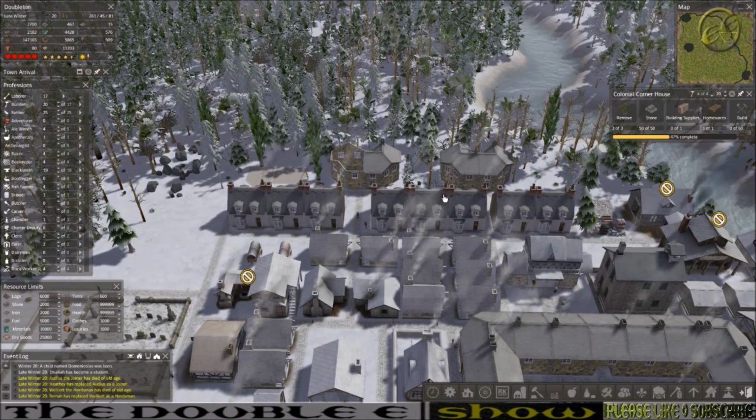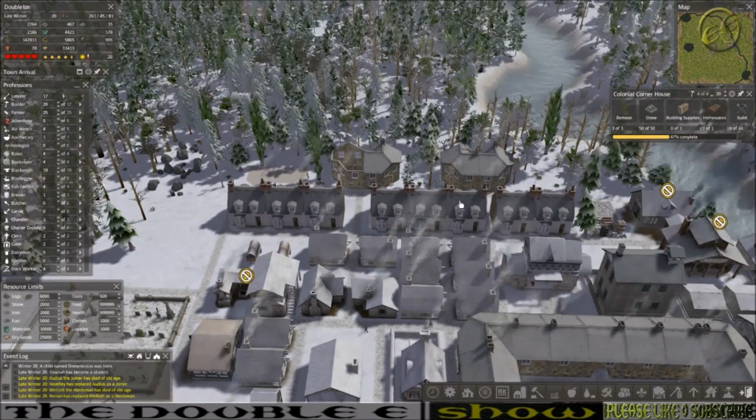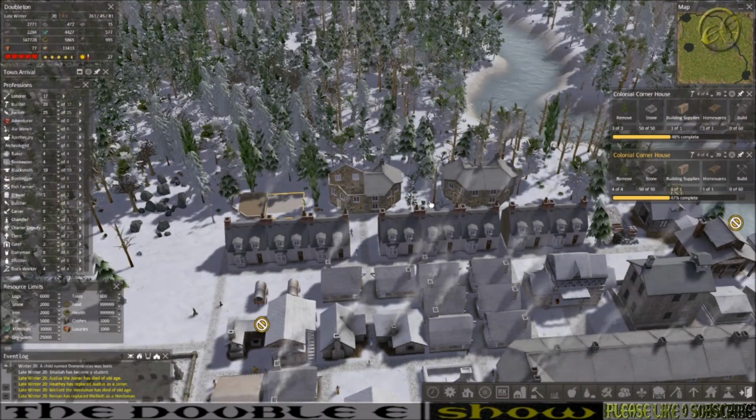It's Banished Thursday. When we left off last week, we got our coffee beans planted. We got our metalsmith over on the other side of the river here, and a couple more of these corner houses went in. So let's take a look at these. We are getting the building supplies moving.